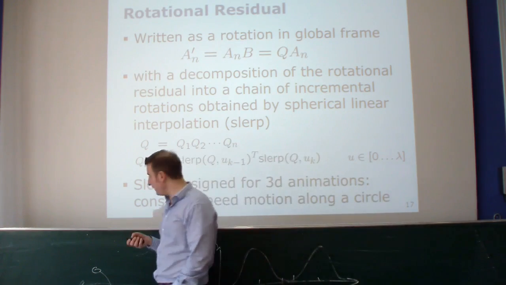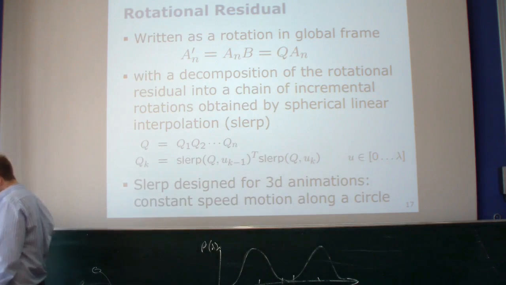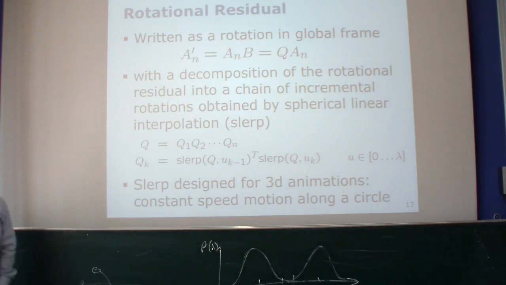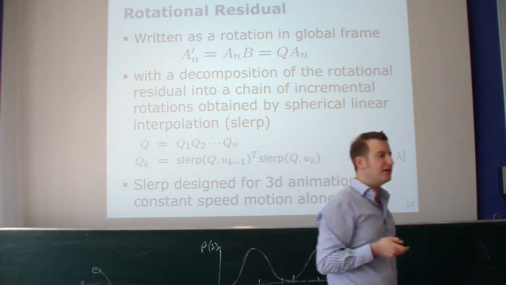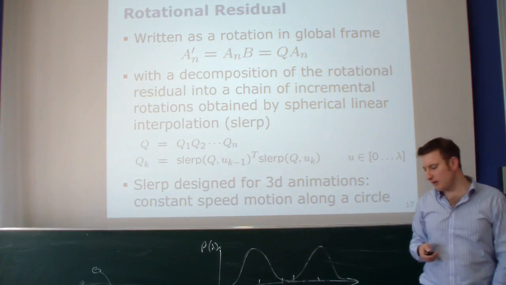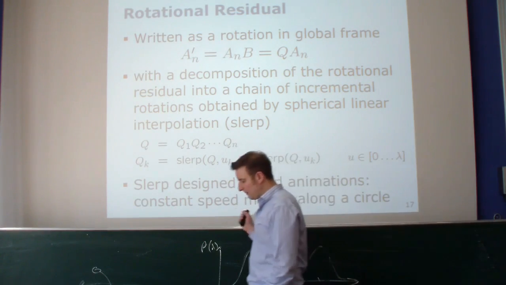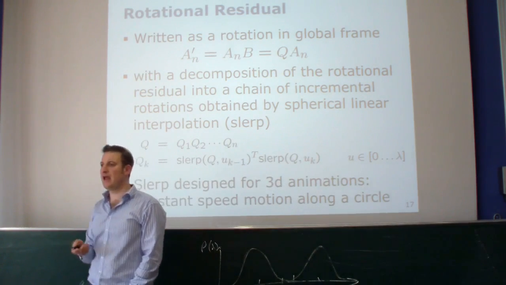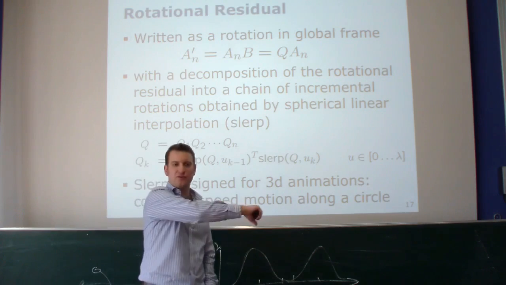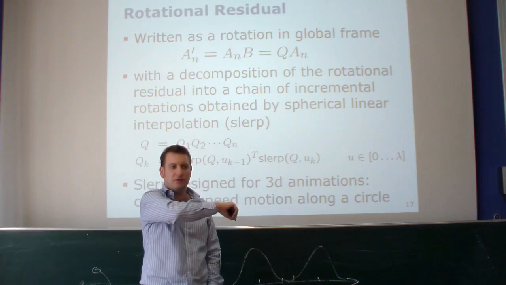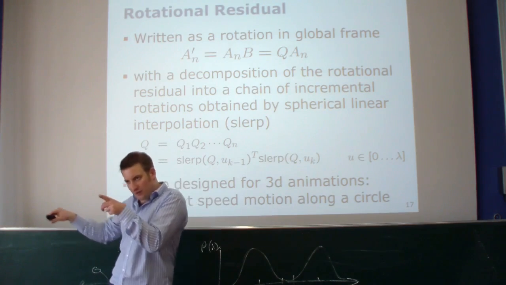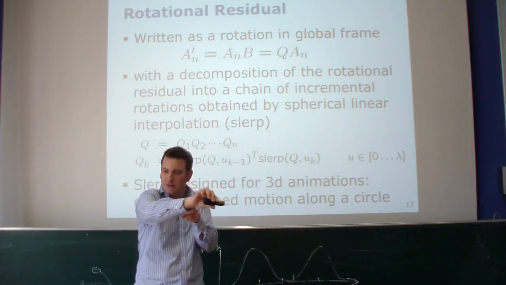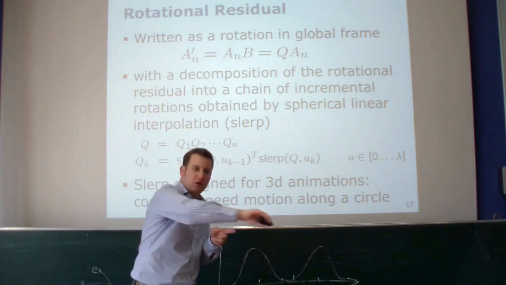And there's actually one technique which originally comes from computer graphics, which is called SLERP. You may have heard that already, spherical linear interpolation for angles. And this was first designed when creating animation movies, where you have an object which moves with a constant speed on a circular arc. You have a very similar problem: you need to compute the angles where this object is in the global reference frame so that it gives you a motion with a constant speed.